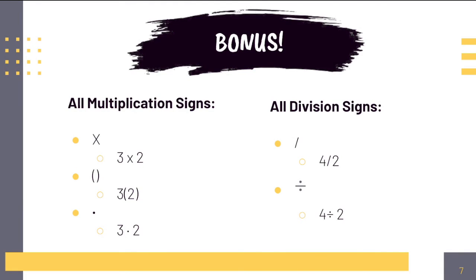Okay, the bonus for today will be about notation. There is more than one way to show multiplication and division. For multiplication, you can use this sign that you're most likely more familiar with. It looks like an X. Parentheses and also a dot could also be used. However, they are all read the same way. So here they will all be read as 3 times 2. For division, you can use the ordinary division sign or a slash, which is also the fraction bar, but the same thing still applies. You read it the same way. So they would all still be 4 divided by 2 here.